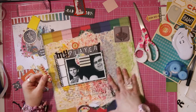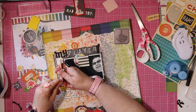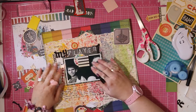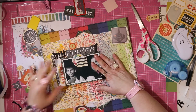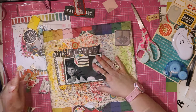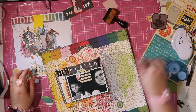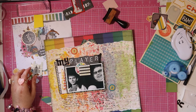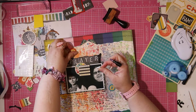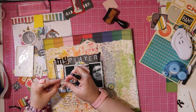That's a little bit better. I realise that if I put this chipboard piece — it is self-adhesive. This is I think from the Cosmo Cricket Boyfriend Collection. It works well in this space and with the colours that are there. I might as well adhere the numbers 1 and 2 because I know those will be used for sure, and I think they can have pop dots — I'll use these taller ones because it'll give some different heights.